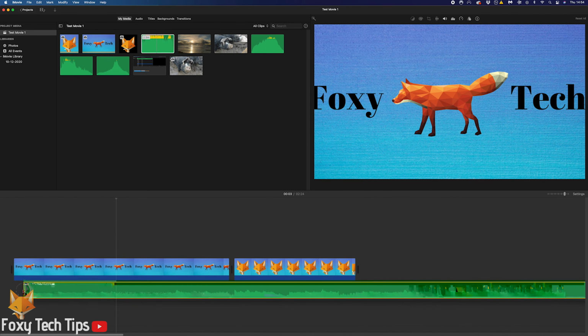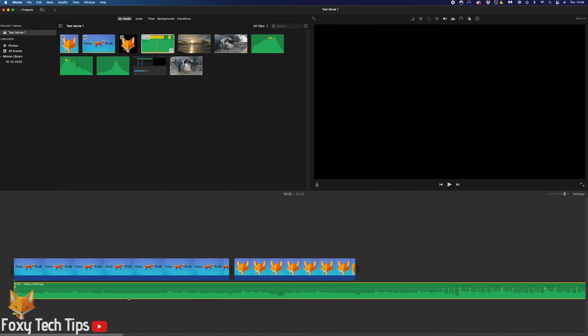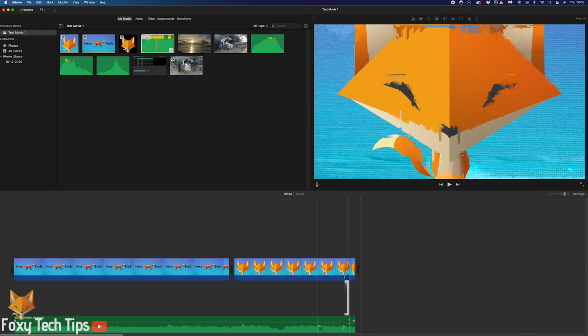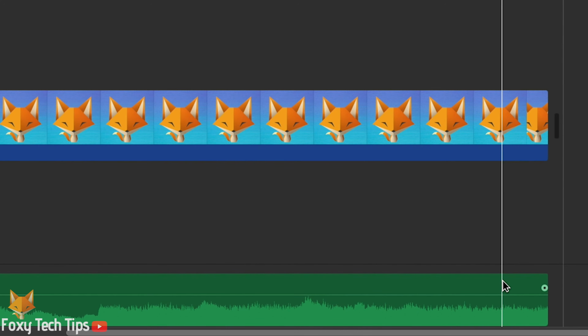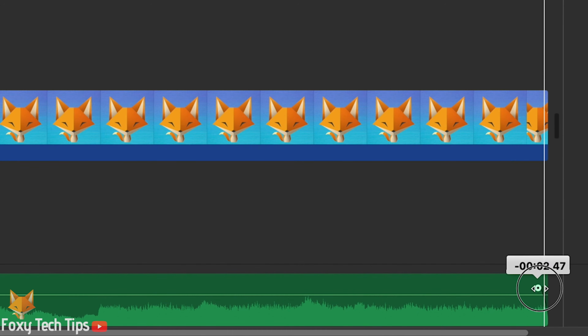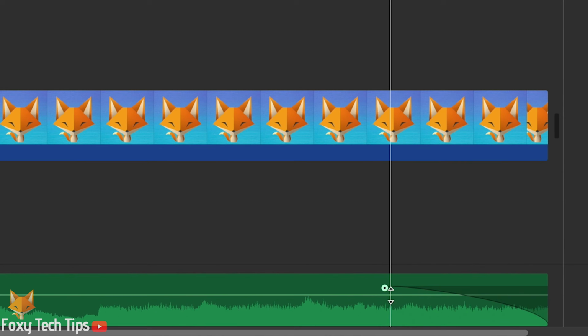Here is how. When you have some audio on your project timeline to fade out from the end, go to the very end of the audio and drag the little circle inwards. This determines how long the fade out will be. The curve it creates represents the decrease in volume as it begins to fade out.